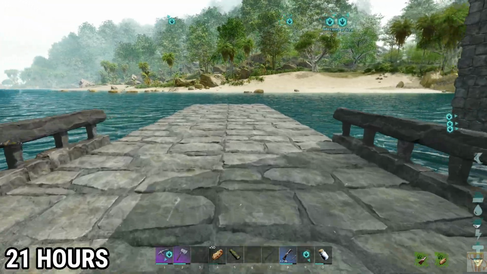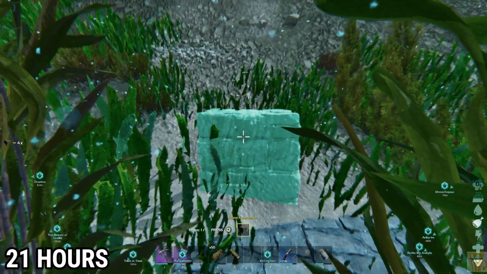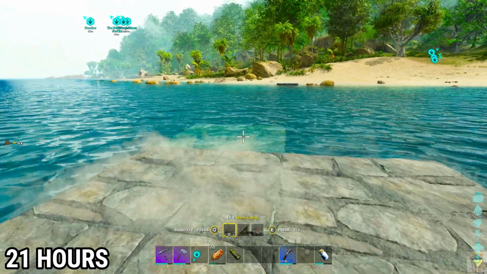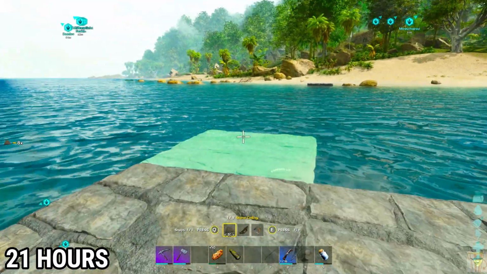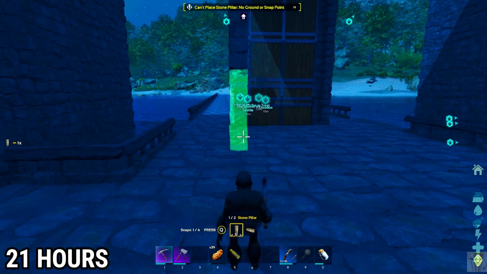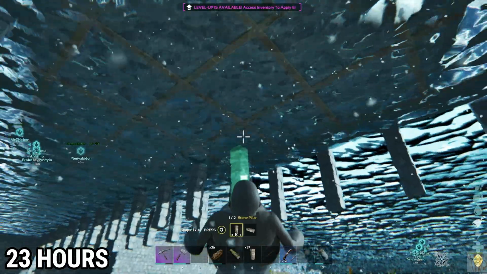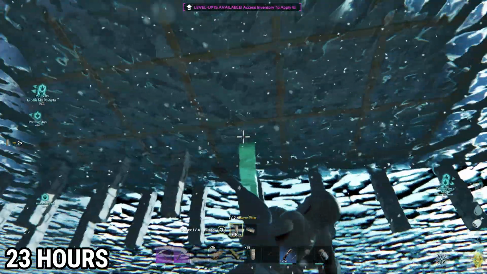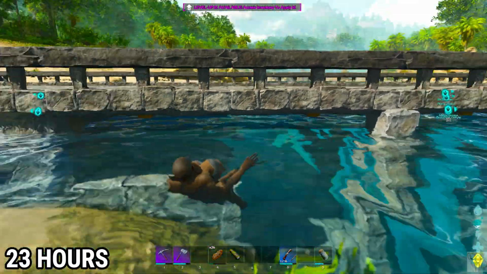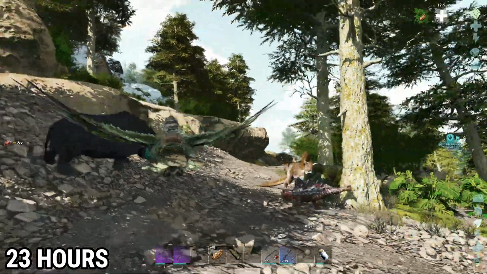I nearly exhausted all of the resources on my side of the beach, so I decided to work on a bridge which I could also use as a holding pen. I want it to be as shark-proof and realistic as possible, so I added a ton of pillars. I need a lot more pillars. While gathering more resources, I had to stop due to running out of meat and thatch.